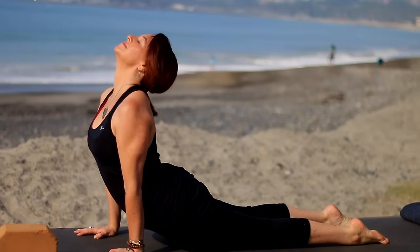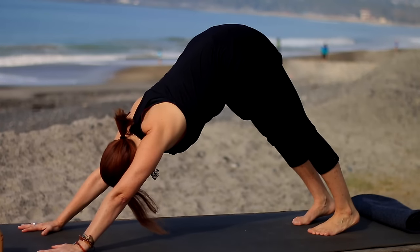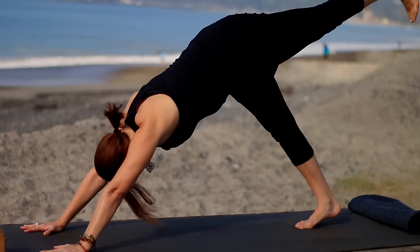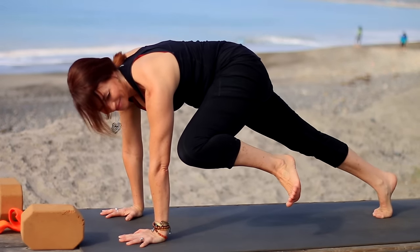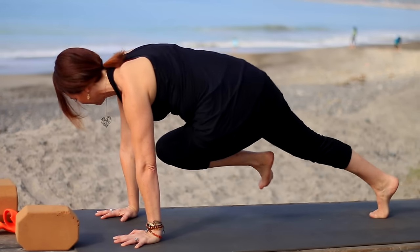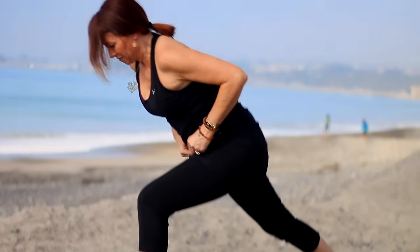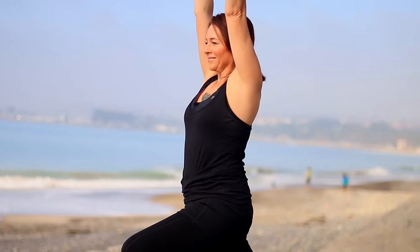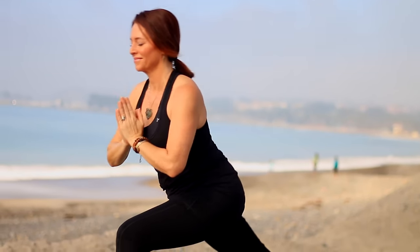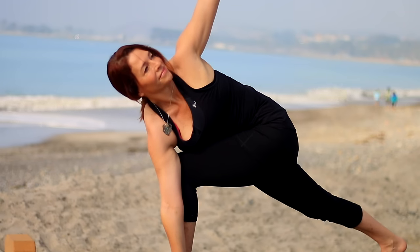Look up again, step or float back, finding Chaturanga. Inhale pressing up, and exhale tuck the toes, lift up and back for down dog. We'll do the other side. On your next inhale, lift the back leg up from the inner thigh, then exhale bring it forward — shoulders are over wrists, hold. Take an inhale, exhale bring it to the left tricep nice and high. Inhale center, exhale across to the right tricep high as you can. Inhale center, exhale lightly step it up by the left thumb, staying on the ball of your back foot. Come back into high lunge — make sure the left knee's over the ankle. Bend the back knee so you can tilt your pelvis forward, pull your belly in, pull the left hip back. Straighten that back leg. Hands to heart center, lean forward and hook your right arm across. Option: right hand down to the little toe side of the foot, left arm up — continue to pull the left hip back and lift your right hip up away from the floor.